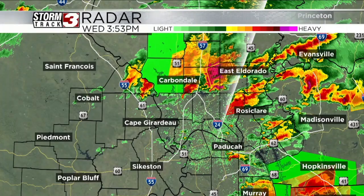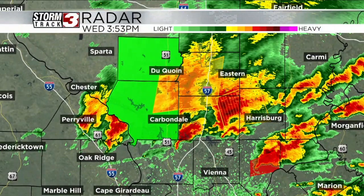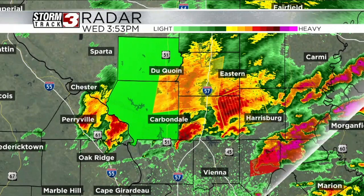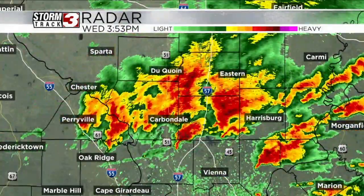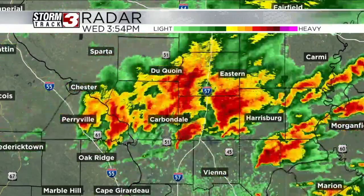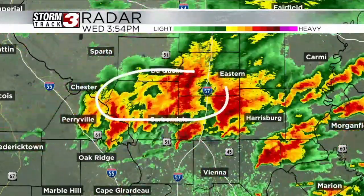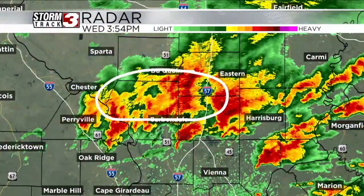What we also haven't talked about too much, which of course is obviously also important here, is the flash flooding threat. I mean, we're seeing tons of rainfall with these systems. We do have a flash flood warning for Jackson and Perry counties here. That's because these storms, I'll turn off the watches and warnings for just a brief second here, and I'll loop this for about the past hour here. And we can see they've kind of been just tracking over the same kind of areas. And I'll circle it here. You can see all of that. You're getting hit with multiple cells of just extreme rainfall. So that's something we're also watching, is the threat.